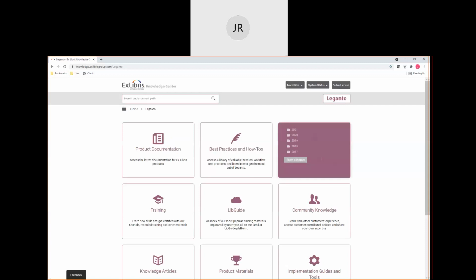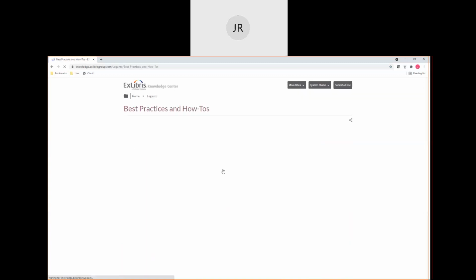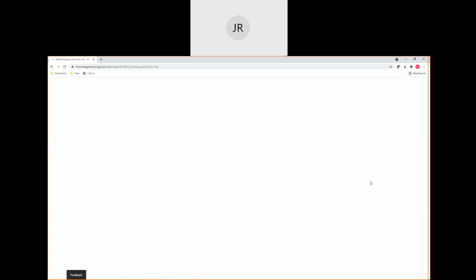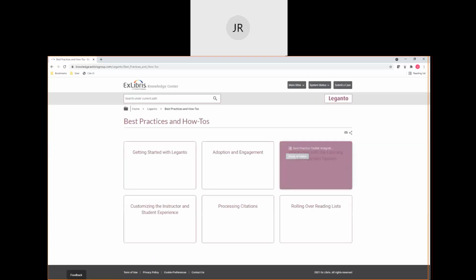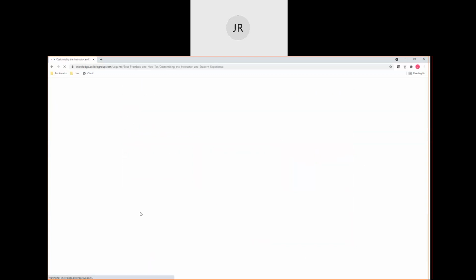A lot of what I've shared today is in the Knowledge Center in Leganto. There's a best practices and how-tos section. A lot of what I shared today is in the page about integrating with the learning management system, and also in the customizing the instructor and student experience page. Not everything, but a lot of it is in here.